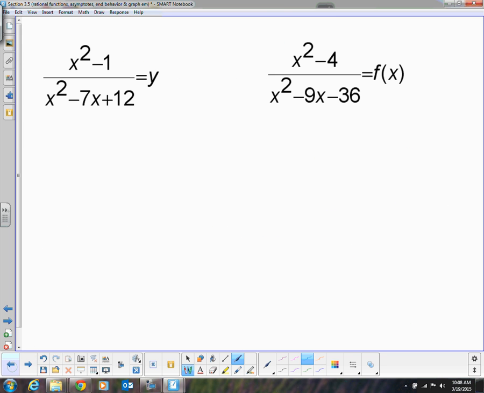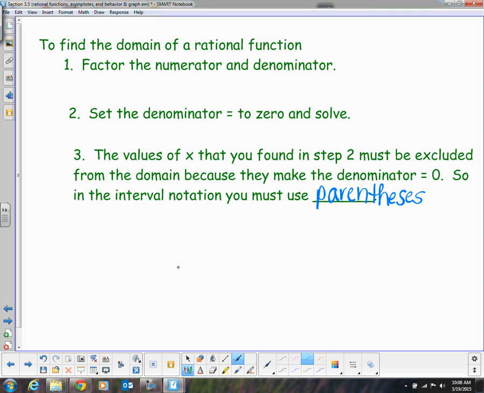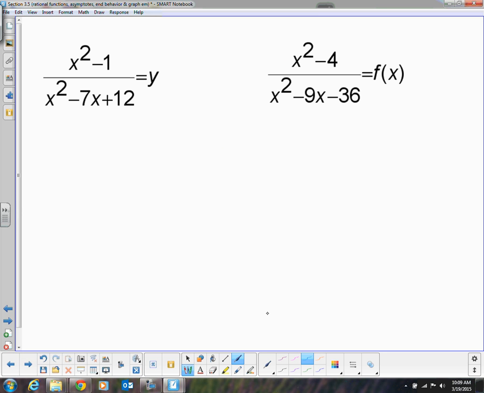All right, so I'm not seeing why you need to do the numerator here because we're not going for holes, I don't believe. I think we're just going for asymptotes. So if we do our first problem, it's all about the denominator cannot be 0. How does this denominator factor?